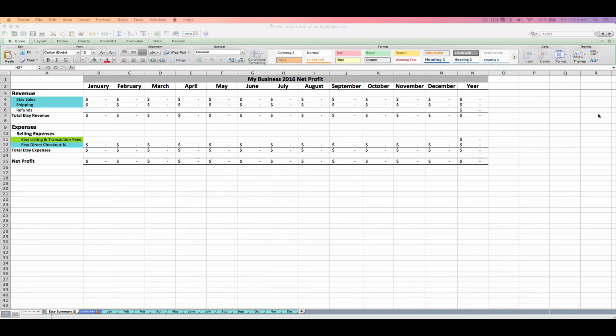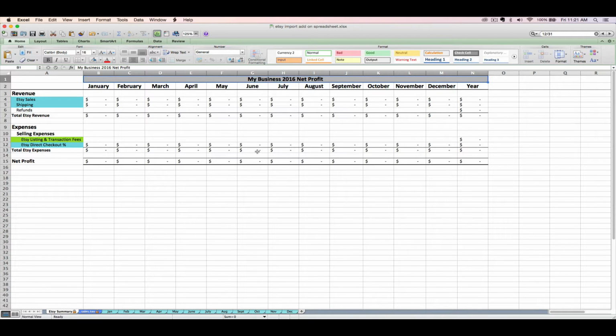If you are new to your main seller spreadsheet, I suggest that you watch the videos for that spreadsheet first and learn how to use that tool, and then come back over here and learn how to use your import add-on. Your purchase will include the import add-on file, which is going to be good for the current year and any future or past years. It does not use dated formulas, unlike your main seller spreadsheet. All you have to do to change it from year to year is change your date right here on the main tab. And it also includes the PDF instructions with screenshots and access to this video tutorial.